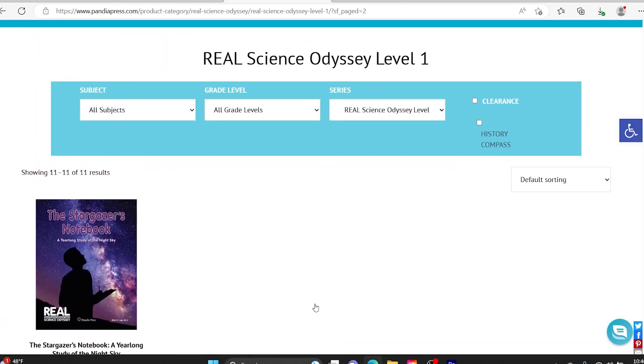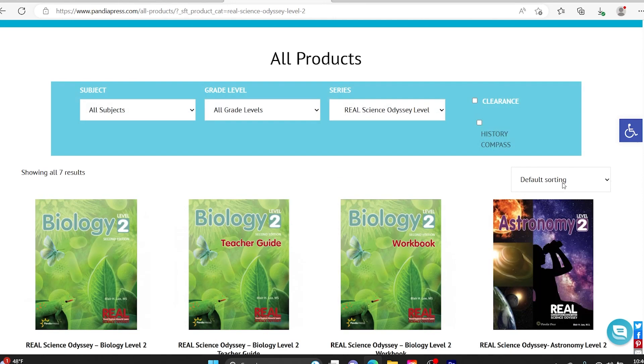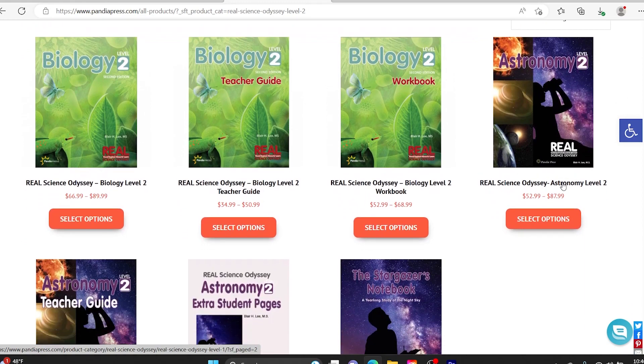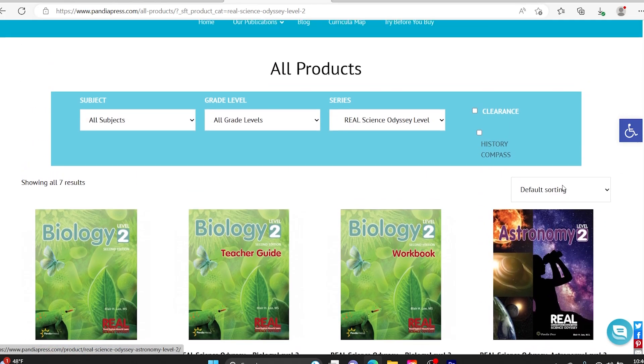We did some projects included in that book, but for the most part we didn't really use it. I'm keeping the book — I might try again later. When he's a little older, maybe he'll be more open to book-based curriculums. It didn't work for us, but that does not mean it's a bad curriculum. It might work for a different child or for my younger daughter when she's old enough. I thought it would be a good idea to include at least one book-based curriculum for other kids who might prefer that format.